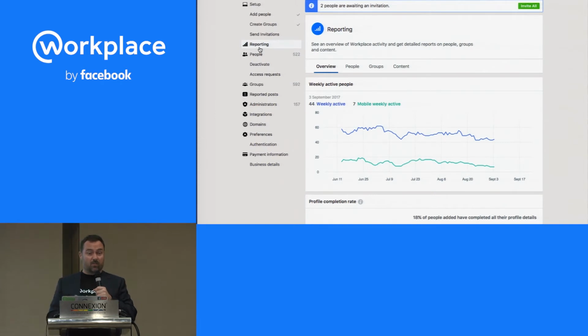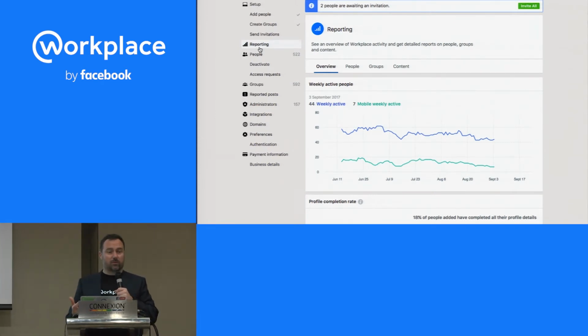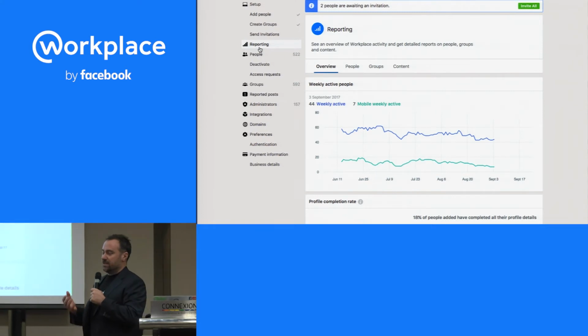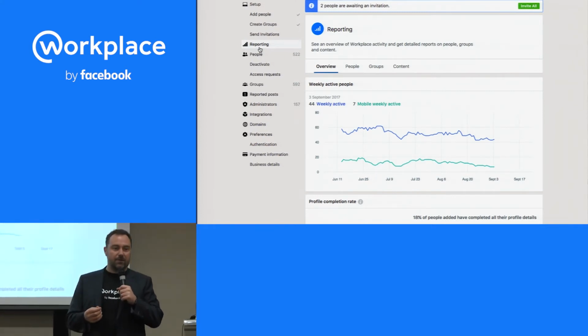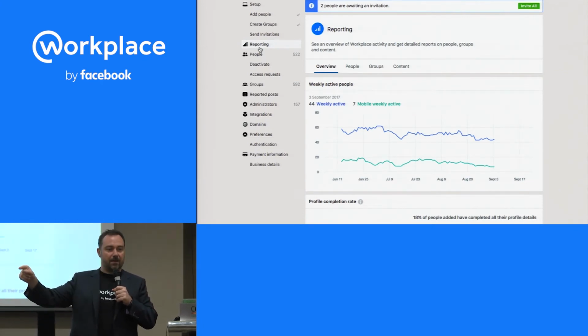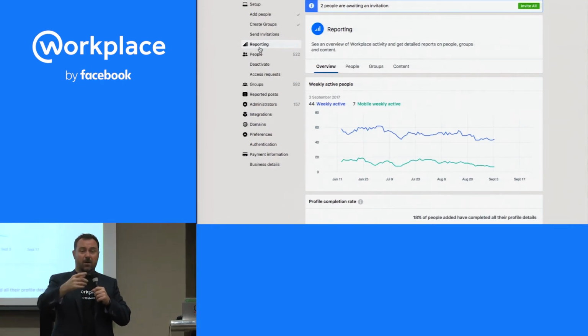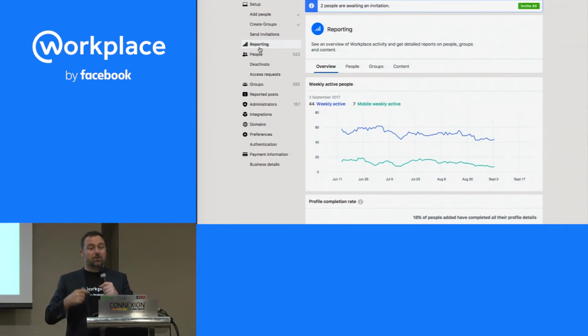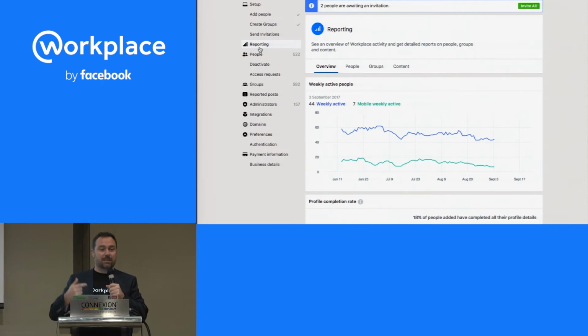Now what we've provided is a relatively basic set of reporting structures that I'll go through, but there are third parties that are doing some really amazing deep analysis of our platform as we spoke about earlier. I can show, for example, with one of our partners that across a company of 6 different departments that runs across 4 different countries, that this department in this country has never spoken with that department in another country. And through the use of Workplace, over a period of 6 months, you can see how people start communicating with people in different departments. So utilising those kinds of engagement tools or sentiment analysis tools, you can see the openness of communication happening. Now what we're providing at this stage is relatively basic.